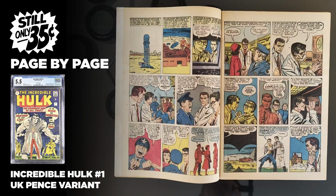The first page of the interior art introduces us to Bruce Banner, a brilliant scientist, preparing to test his gamma bomb at a military installation in the desert. I've always loved that first panel of the incredible G-bomb standing stark against the landscape, ready to unleash its powers. Enter General Thunderbolt Ross, annoyed by the delays, who piles into Bruce over his overcaution before his daughter Betty Ross steps in to soothe things over.